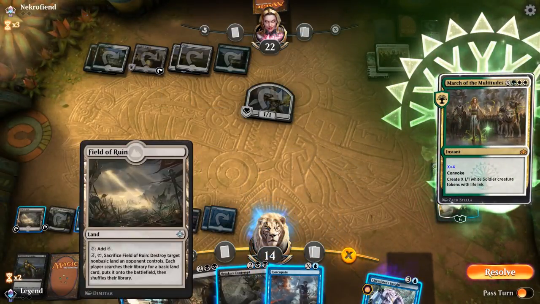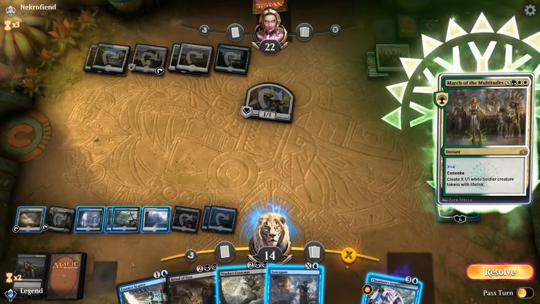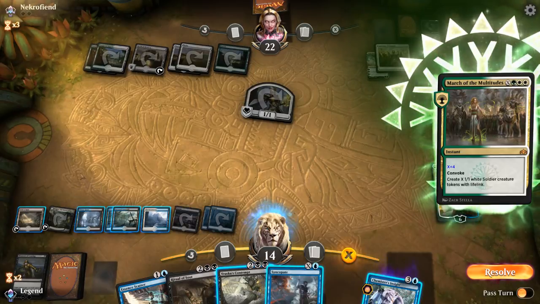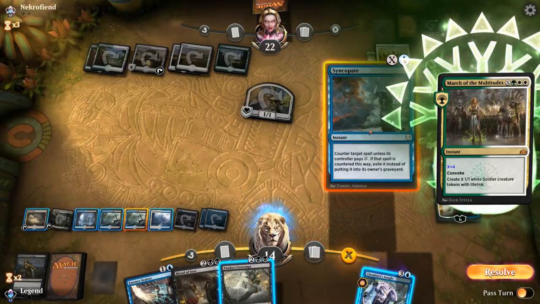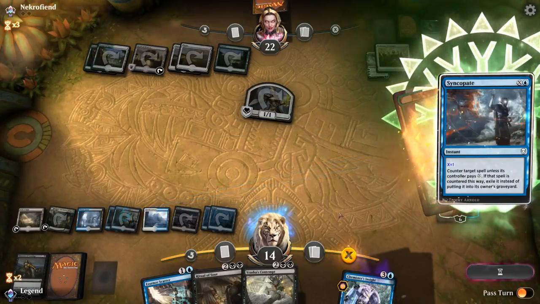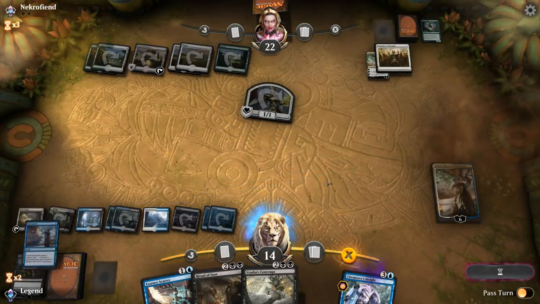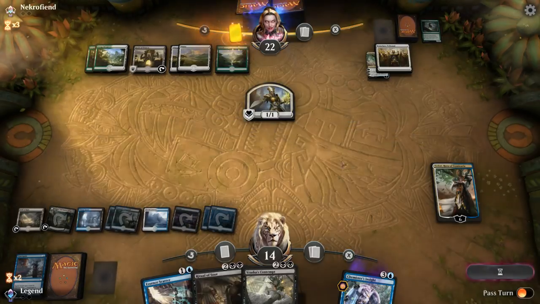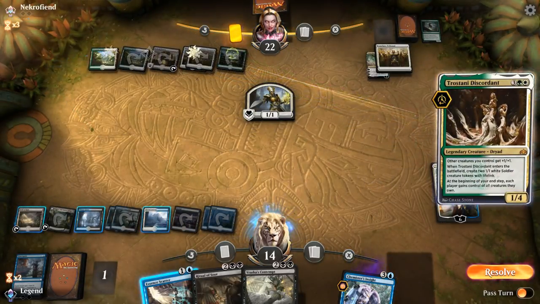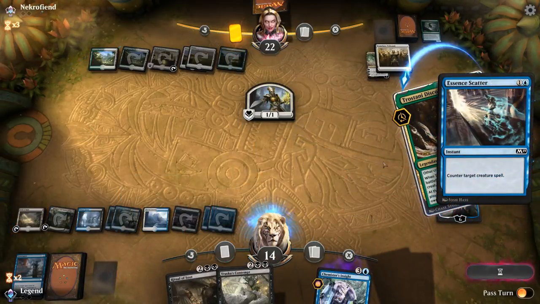So, do we consider using Field of Ruin now? Or do we keep up Essence Scatter for maybe another Loxodon? I think we keep up Essence Scatter for now. And end of turn we will probably Field of Ruin if they don't make us use Essence Scatter here. Alright, well, good thing we kept up Essence Scatter.